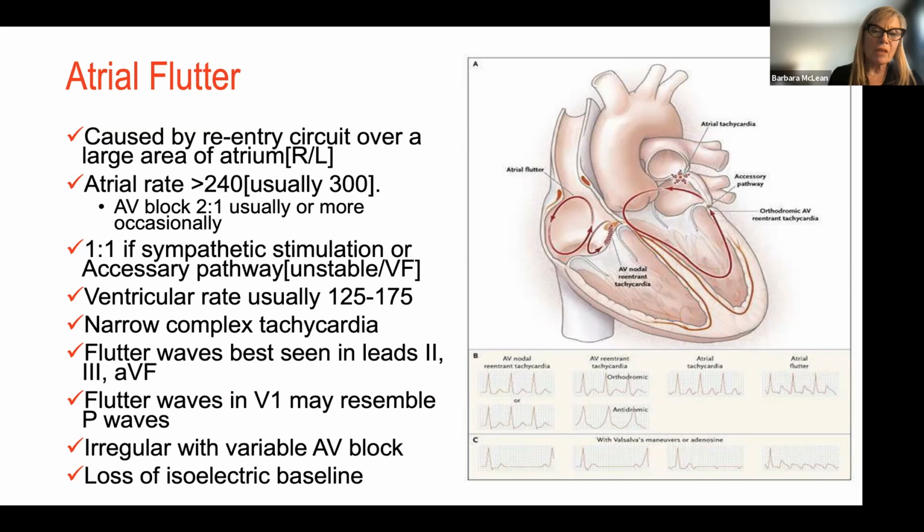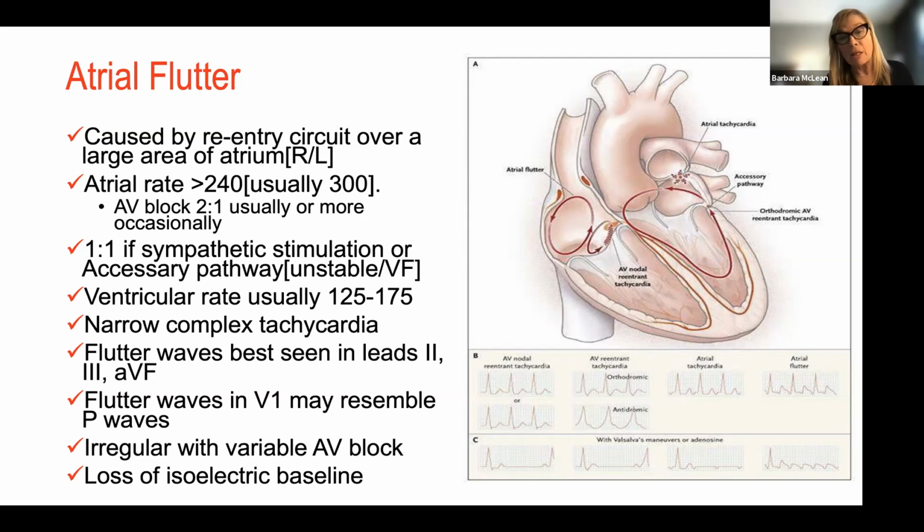Remember, the purpose of that AV junction is to protect your patient from those atrial rhythms being conducted to the ventricle. But here's the problem. When you have an accessory pathway, when you protect the junction, you make the accessory pathway more in charge. And that's why the patient deteriorates when we've used AV nodal blocking agents, because AV nodal block works on the AV junction. But remember, the accessory path is a fast channel. So when we have accessory pathway disorders, we're going to do something that affects fast channel more.